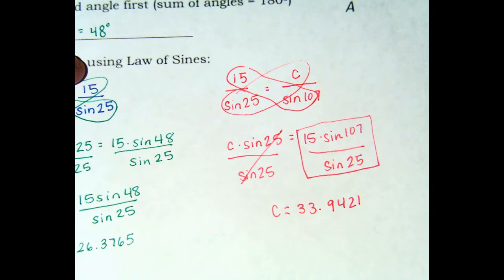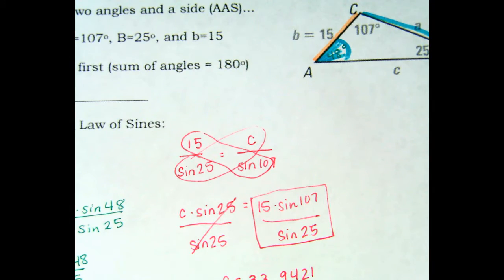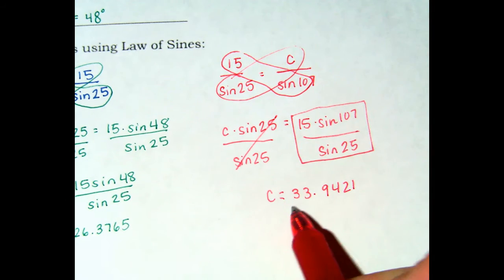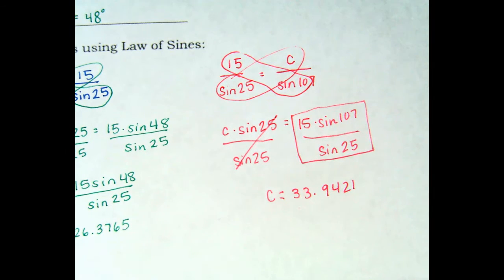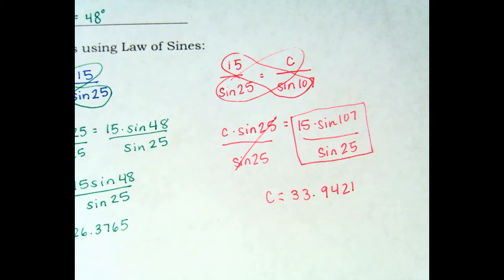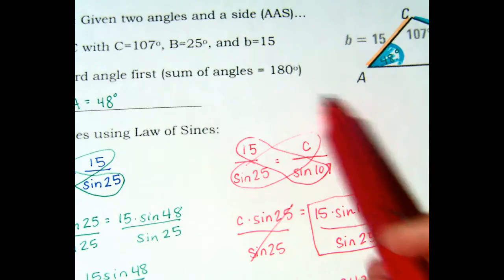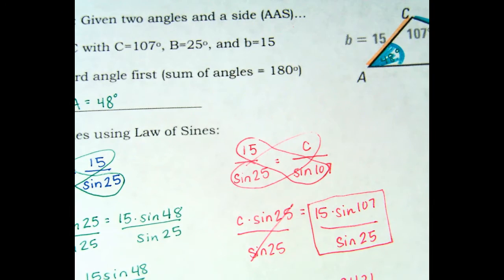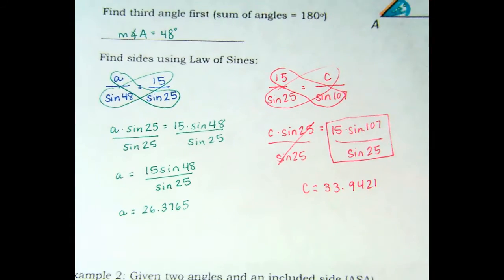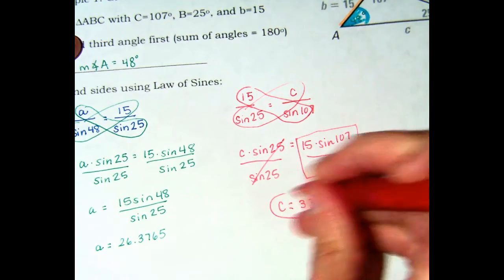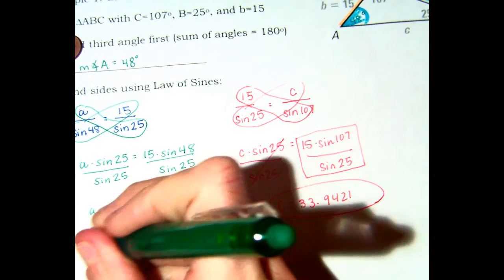C is the longest side length because it's across from the longest angle. Did it work out that way with our value here? Is that the longest side? It did. We're good. If you have angle, angle, side, or angle, side, angle, they all work out this way. You do have to, when it says solve the triangle, find every single piece. Okay? Alright, we're going to move to example 2.